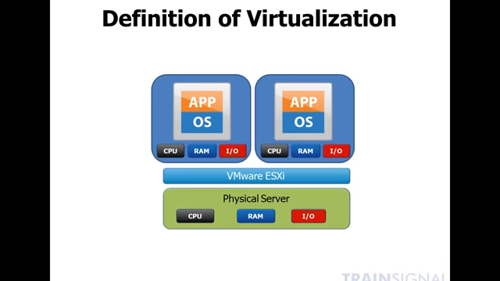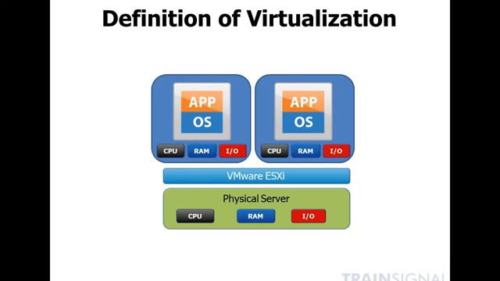And each one has its own virtual CPU, its own virtual RAM, and its own virtual I/O devices, virtual network interface cards, virtual storage adapters. And then you install the operating system and the applications on top of that. And in the case of desktop virtualization, the end users connect to these virtual machines, they get their desktop, they run those applications, they use those virtual devices to connect to the network or to connect to their data that's going through the virtual I/O devices to the storage area network.